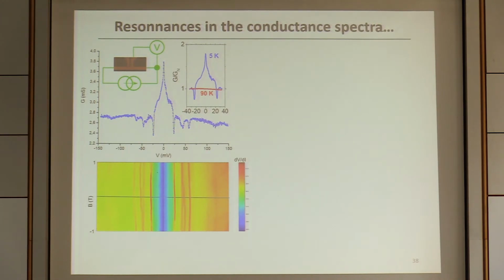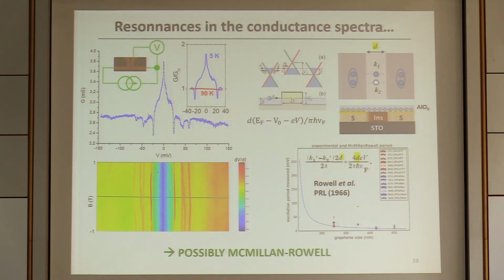So now in this kind of devices, it's already time. Basically, I want to show you that you can find in these small devices similar behaviors, in which you see this enhancement of the conductance below the bias, but you also find a series of oscillations as a function of the bias voltage. No, it's not the gate voltage here. It's the bias voltage. Okay, and you can try to explain this with the same approach as before.